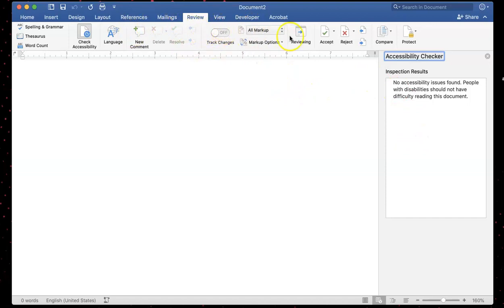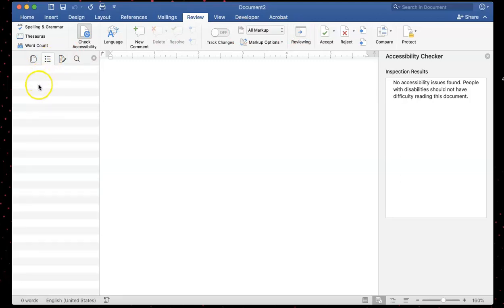The next thing I'll do is click the Reviewing tab, because I want to be able to see the structure in my document. And there is a tool inside of the Reviewing tab. So we're on Review, Reviewing, and over here in the document map, that will create a series of headings like a tree, a nested set of headings, as I create structure in my document.